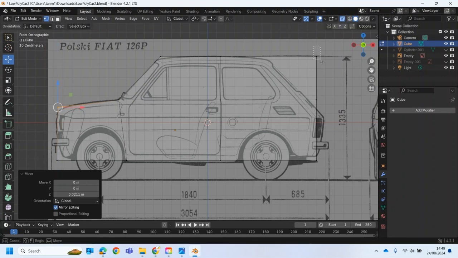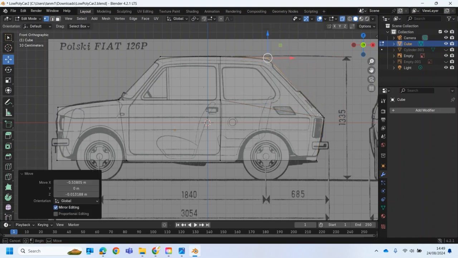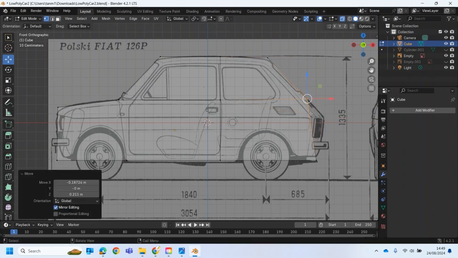So this one I'm going to move this way and that way. Okay. Actually, I don't want to move this way. I want to keep this one straight because that's where my window is. You see? And I'm going to add a loop cut in the middle here. Now, as you see, because I changed the shape, when I add a loop cut, it follows the new shape.